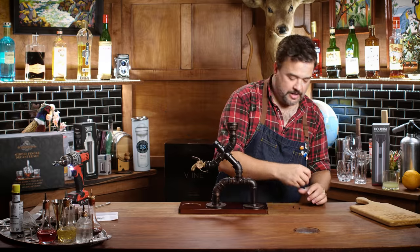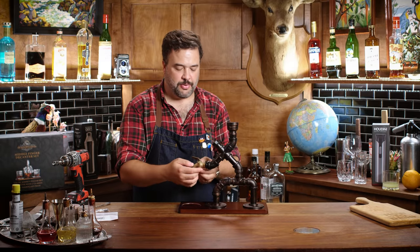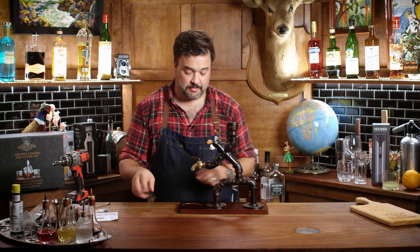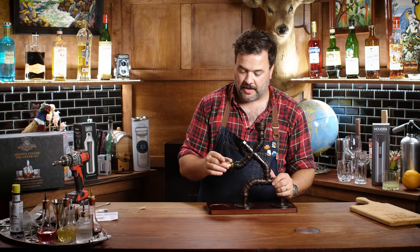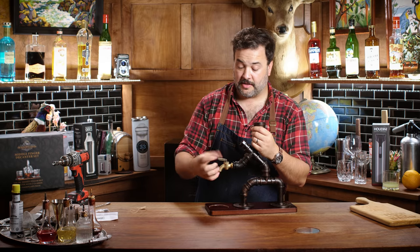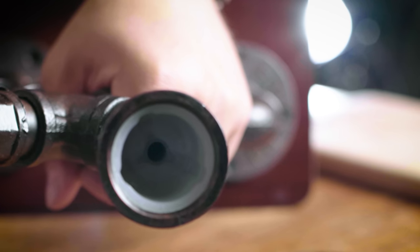So here we have a jaunty pouring gentleman, a man that pours. It says it's handmade with love. I'll give it this. This pour spout is brass. If you go to like Cost Plus or whatever and get a thing for dispensing iced tea, it's gonna have a really piece of junk plastic pour spout on it. This is a nice brass pour spout. It's beautiful. And then I will also say that this is silicon lined.